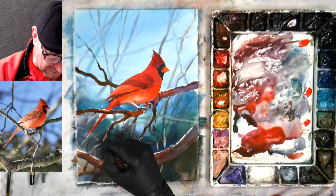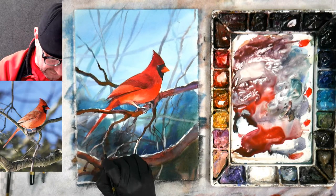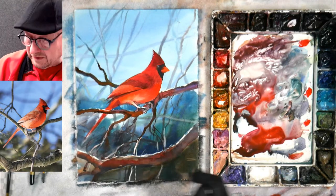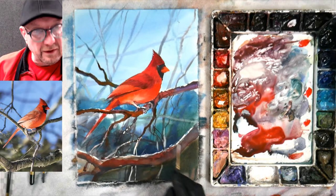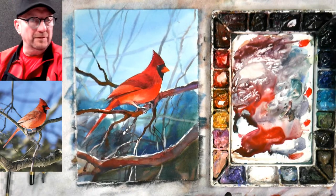Remember I said, it's the outcome. It's what you ever wanted it to be. It doesn't have to be traditional. It's whatever the ending is. The end result of your painting is more important than anything: how it looks, and do you like it? And when I say you like it, that's all that matters. Do you like it? Have fun with it. If you like it, that's good.